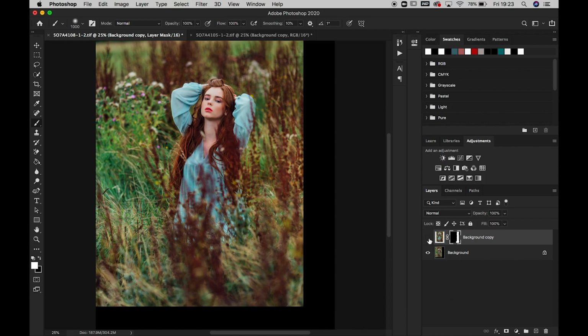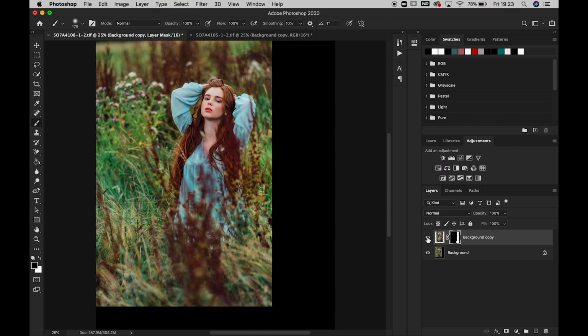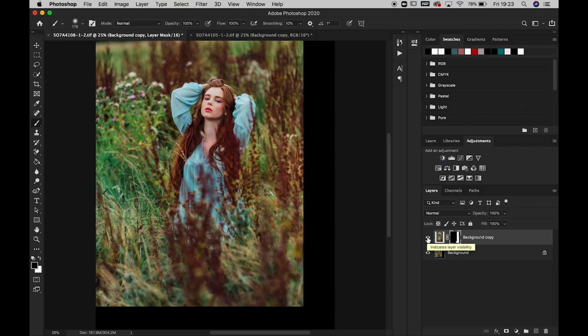So there we go. Before and after. So with layer masks, I've blended two photos together. And if I think I've gone over on her arm a little bit, which I think I have, I'm just going to block that out. So I'm not deleting anything, I'm just using black and white to hide and show, hide and show. And I can do that until I'm happy.